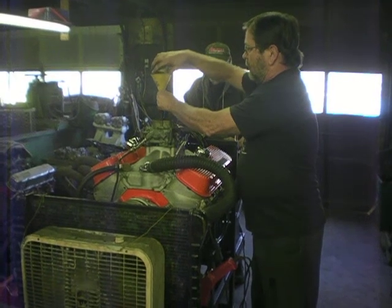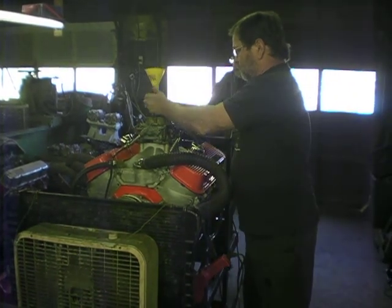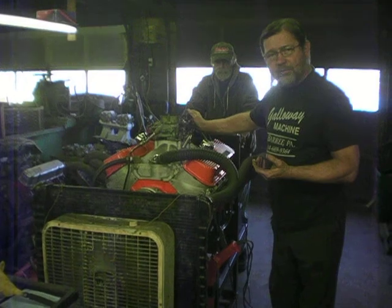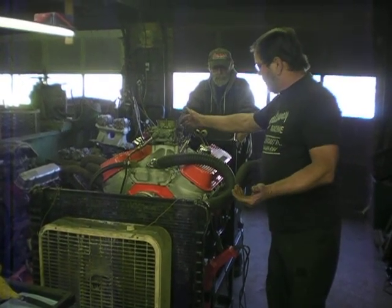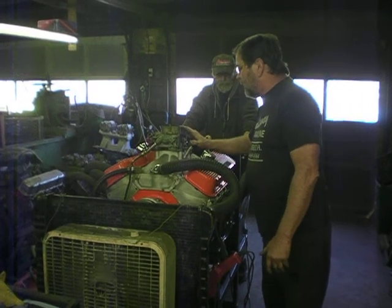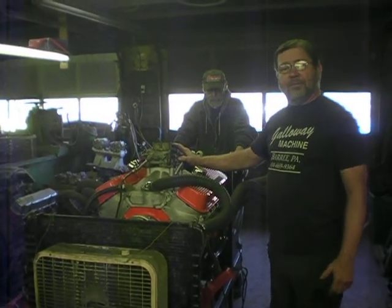We've already set the distributor in. We already primed the oil pump with a drill at 75 pounds. I put this in where we had it before when we ran it last summer, so I think it'll fire right up. You pump your gas and push the accelerator pump a couple of times to make sure we had gas in there, and we did. So it ought to fire right up.